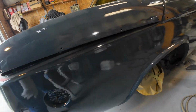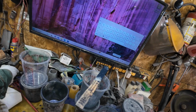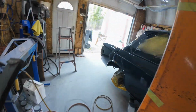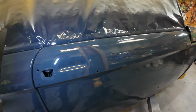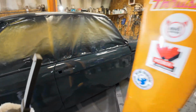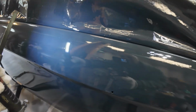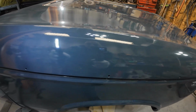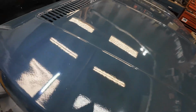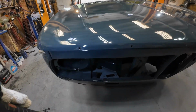Everywhere. Let me get a light, and I'll just shine a light while we're doing that. Let me find my light. There it is. Let me see if it has power to it. Yes, it does. And you know, not even one run. I haven't found a run anywhere. So we're pretty good. And the nose looks great. I love it.